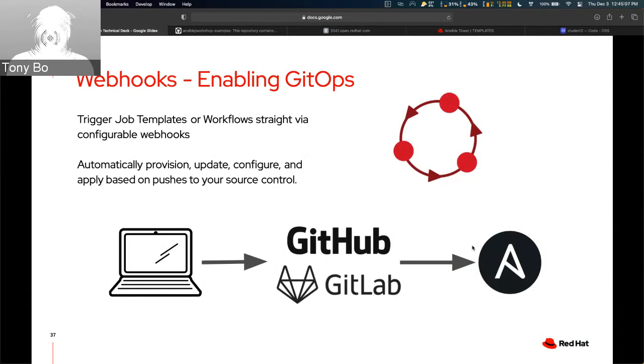So I'm building an application. I submit the code to GitHub or GitLab, and then part of my GitOps practices is, all right, once that code is there, it's going to trigger something like a webhook. That webhook is going to trigger maybe a component in Ansible Tower. Ansible Tower is going to spin up infrastructure that has Jenkins, some sort of testing environment to run the application on, and then a deployment platform. So maybe I want to deploy it once it's tested inside a cloud provider and so on. This is the whole idea of enabling GitOps.